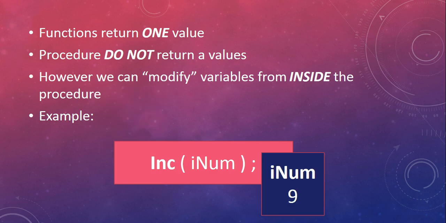It would have changed because when I sent the value of rNum to the Inc procedure, inside the procedure, it went and changed the value of rNum in such a way that it's now reflected in our main program. So in a sort of way, it's actually done it. It's not really returned anything, but it's actually modified my rNum variable. It had access to actually change it. Let's look at another example.